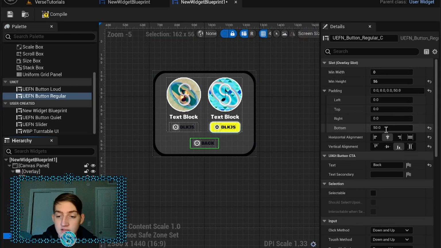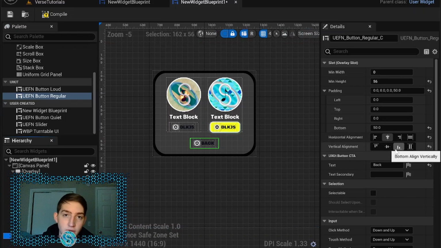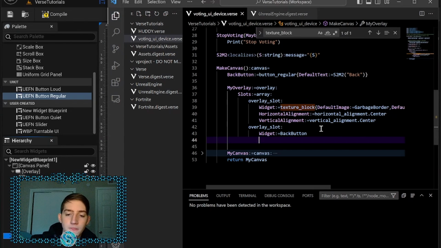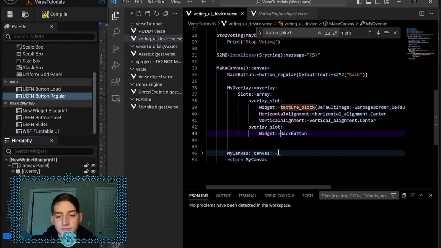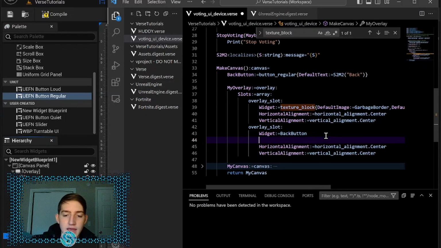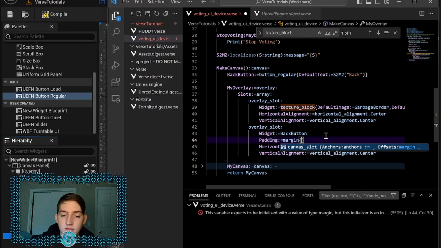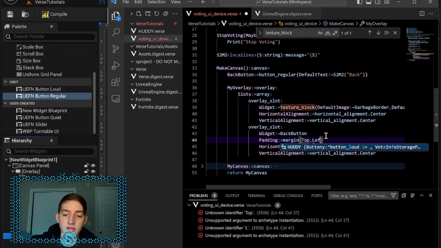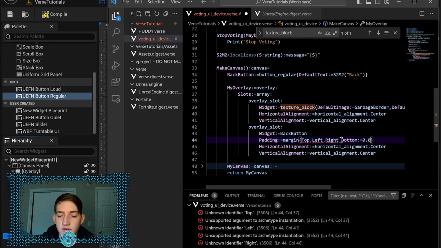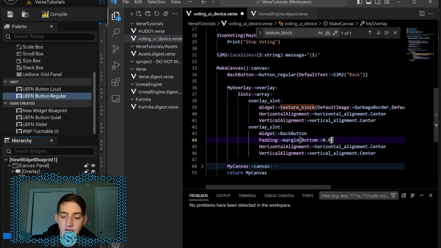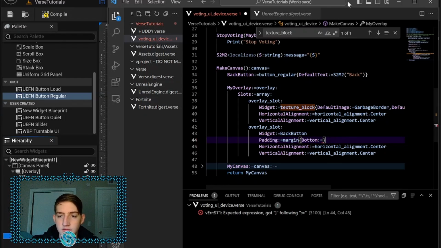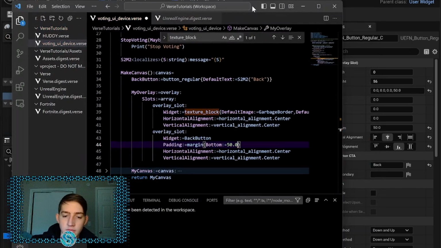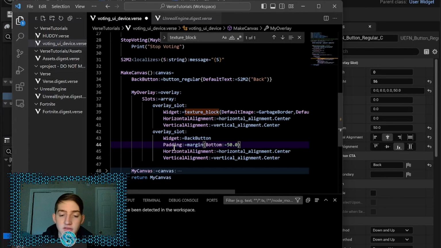We have padding needs to be 50 from the bottom. The alignment needs to be centered on horizontal, but locked to the bottom vertically. So just going to copy these so I don't have to type them out again. And padding, we're going to add this time. So padding is going to be equal to margin. And whenever you want to change a margin, it's going to be top, left, right, and bottom. And you initialize those with zeros or whatever value you want. It has to be a float. So say my bottom is 50.0. The other ones are at 0. By default, they're 0, so I don't have to declare them here. Only the ones that I want to be non-zero, so 50.